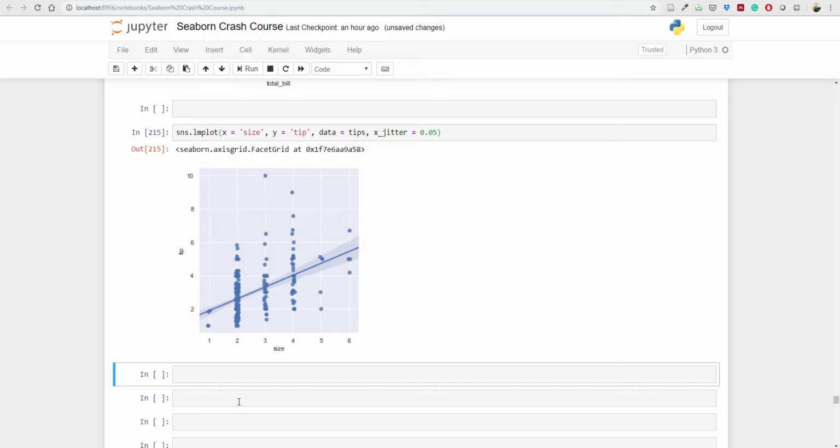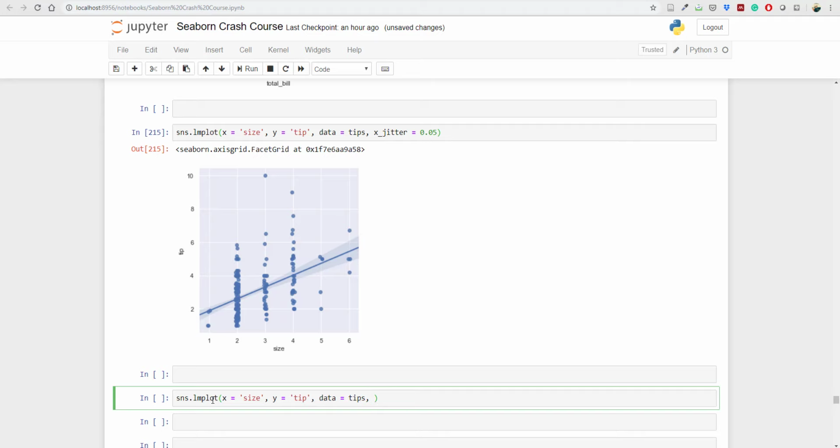So let's go ahead and do that. To do that, we can do sns.lmplot with x equal to size, y equal to tip, and data equal to tips.